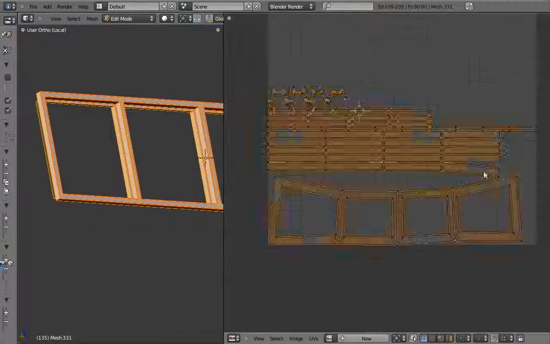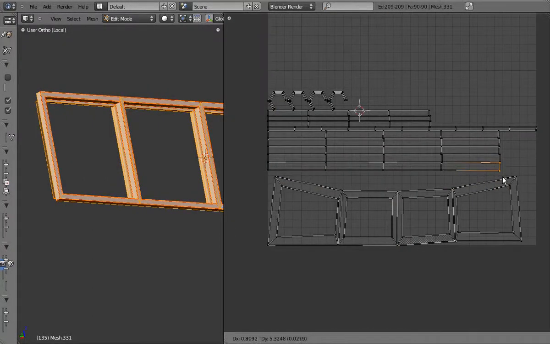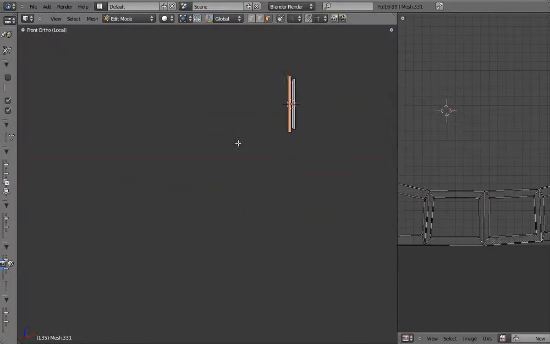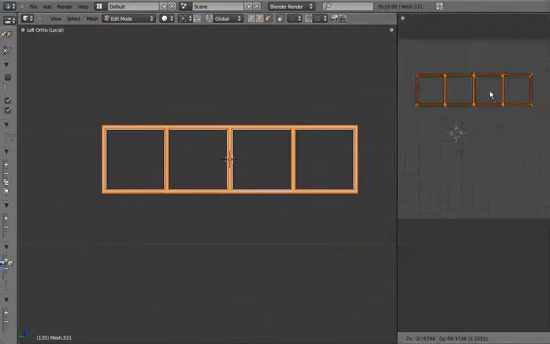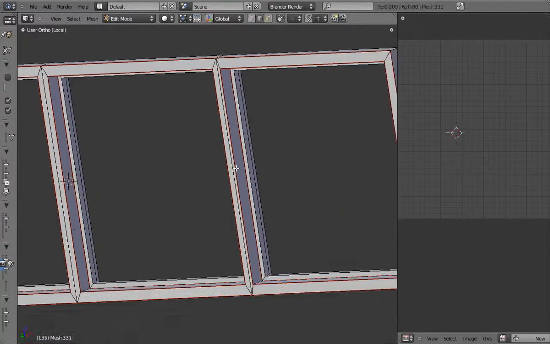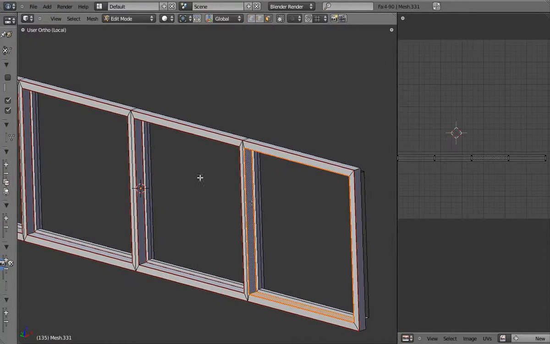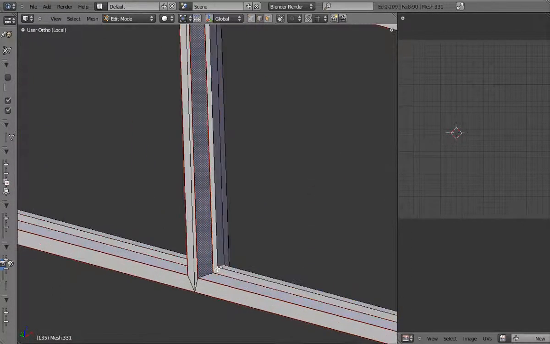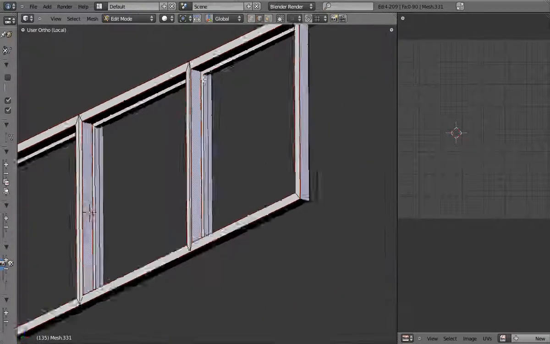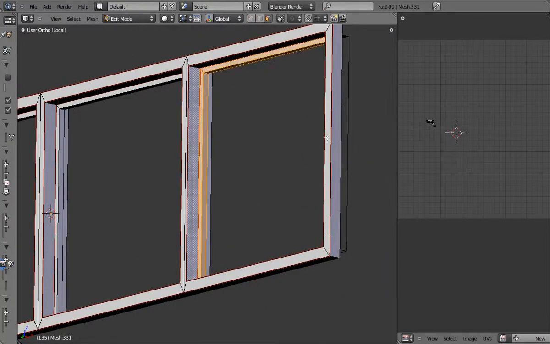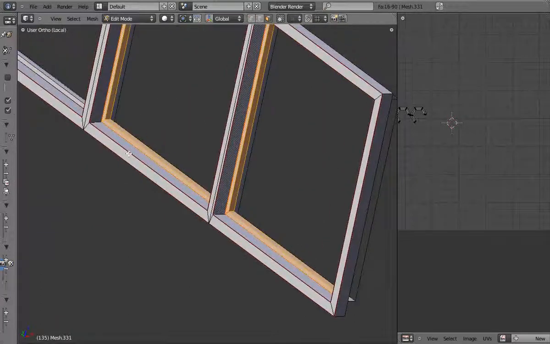I selected those front faces there, and I did a project from view from front view instead of unwrapping them. And I selected that inside set again. I don't know what to call that area. We'll call it a lip. So I selected the inside lip, and I unwrapped that so I could get a cleaner unwrap. And now I'm just overlapping everything horizontally, just like with all the other planks, because we're going to add a wooden texture to the window as well.